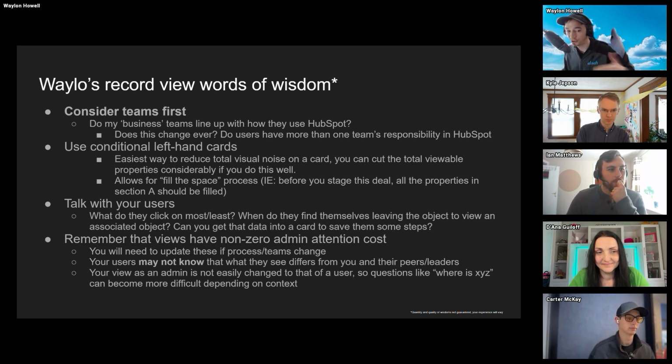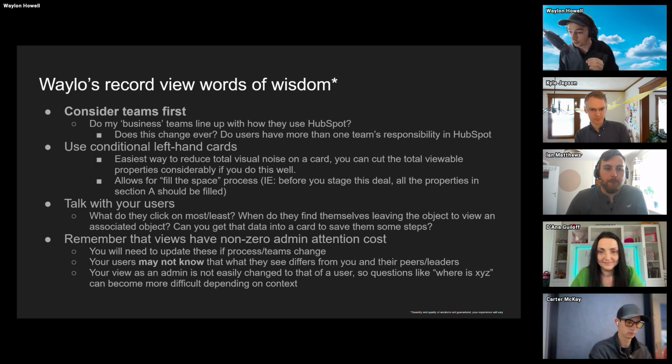And then lastly, talk to your users and remember that views have non-zero attention cost. And what I mean by that is your users use the product differently than you do. Take that into account, sit with them, learn from them how they click on stuff, what gets in their way, what causes them to leave an object that maybe you could bring into that middle section for them. And then remember that whatever you set up here, again, at least right now, it's a little bit of a pain to debug, if you will.